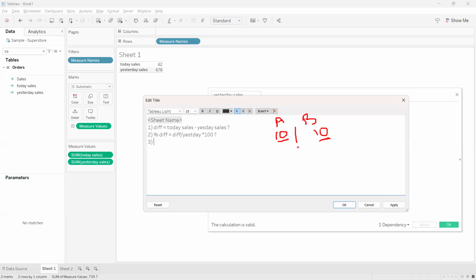Simple, we have to do the division, right? So it will give you one answer. If person A is having 10 marks and person B 5 marks, then A is how many times to that of B? Simple, 10 divided by 5, that is 2 times. So here also we can do this type of comparison.